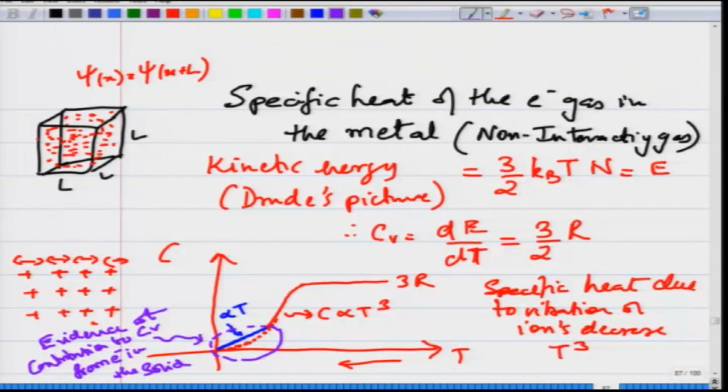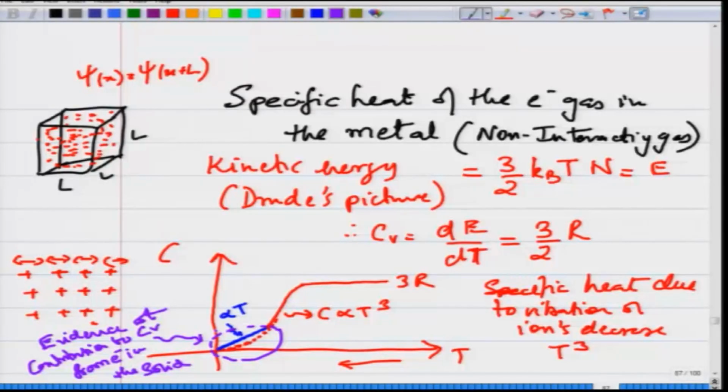So, this linear temperature dependence has nothing to do with the vibrations of the solid. The heat that you give into the system does not change the energy only because the solid atoms are picking up the energy and vibrating and contributing to the specific heat. Rather, it is the energy being picked up by the electrons inside the solid when you give heat to the system that is contributing to the specific heat. You see its effect only at very low temperatures. Remember that this is only at very low temperatures.